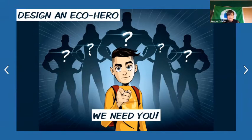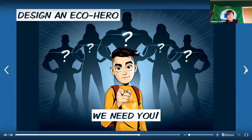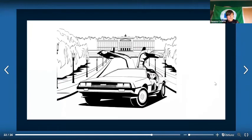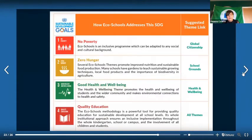So it should be really good when we get a couple of heroes involved and get this pushed and make sure that this is not just a competition with prizes. This is to move on from this. We're going to send these out. So for ICT class, you can colour these in Paint on the computer or use another app that you have. We'll send those all, we'll send every image that we have out like that.